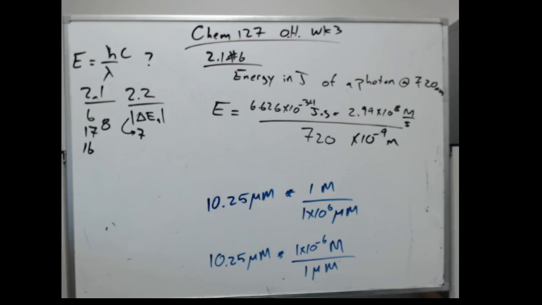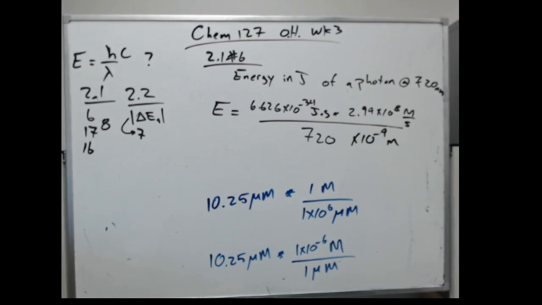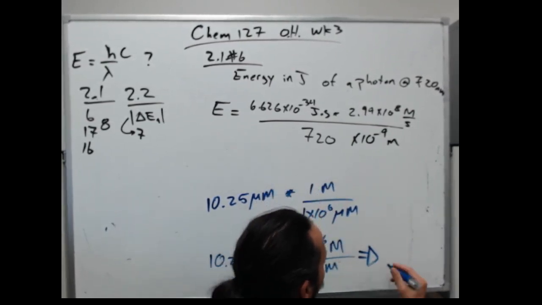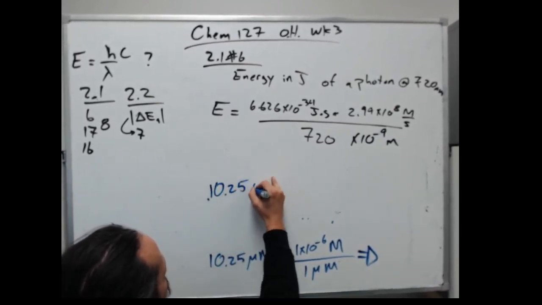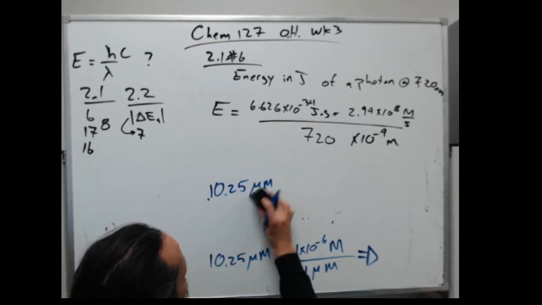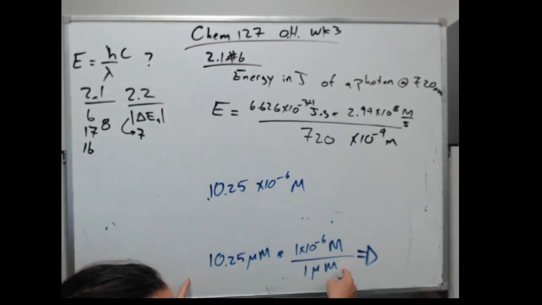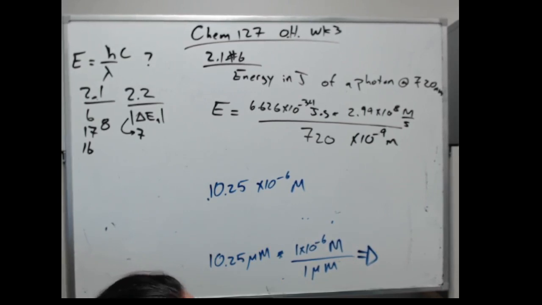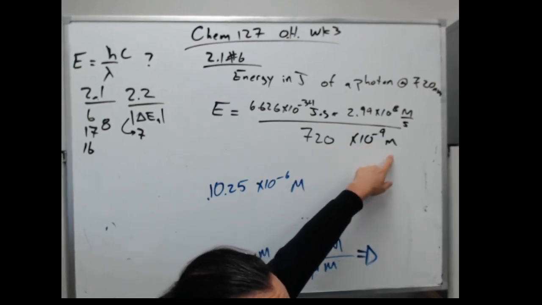Yeah. Okay. But you notice the way I do it, I kind of don't even do the fraction anymore. Once you practice this, I just erase that and put in a 10 to the minus 6. So I cut that step: 10.25 micromolarity, and then I just erase the micro and write 10 to the minus 6 molarity. I'm doing this in my head because I've had enough practice. That's the same way I was able to convert nanometers to meters so quickly, because I know nano just means 10 to the minus 9 of meters.